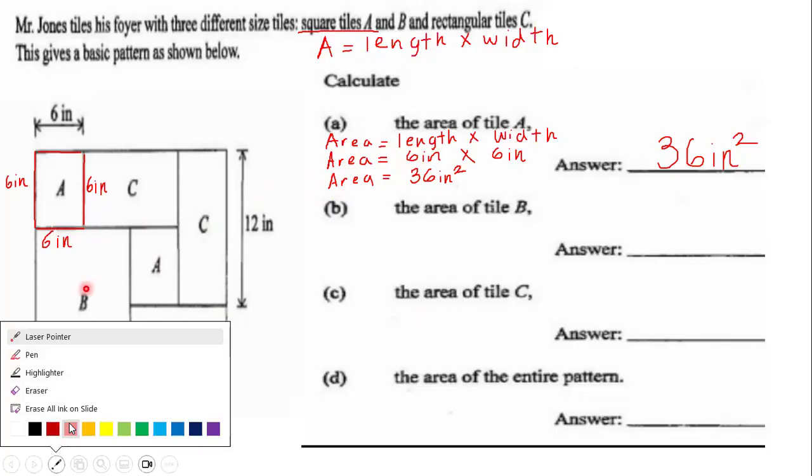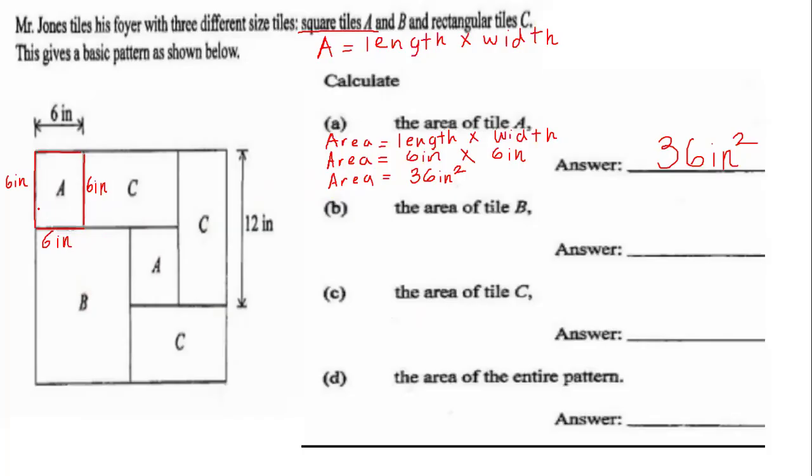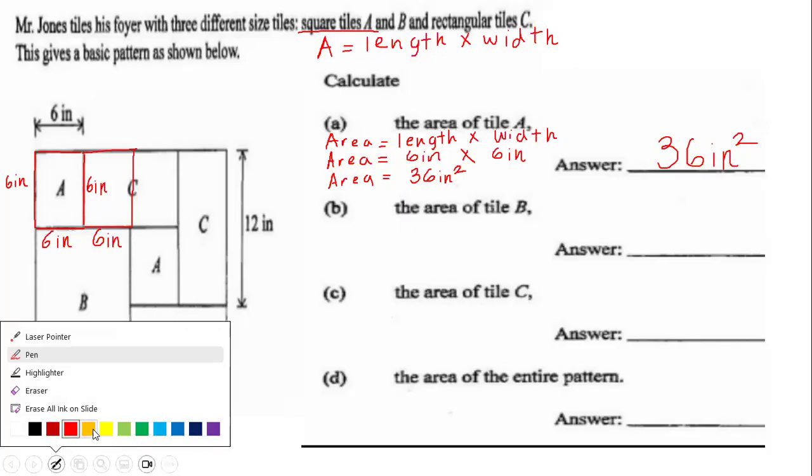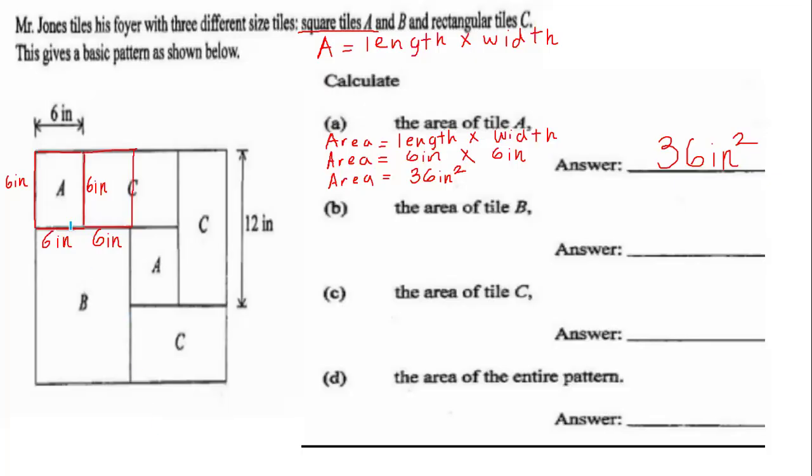So what we're gonna do? We say we have here, if this is A, right? You know that this is A. You know that this part right here is another A again. You see that? So if this is 6, this must also be what? 6 inches. You see that, right? So that means that this whole thing, let's put it in the blue highlighter, this whole thing is gonna be 6 plus 6, which is what? Which is 12.